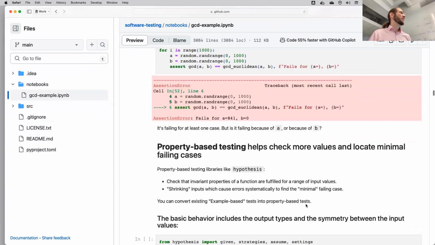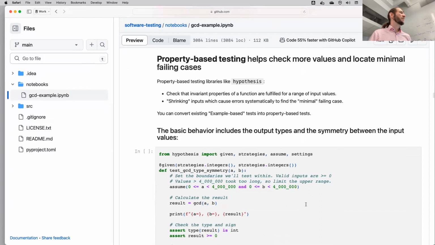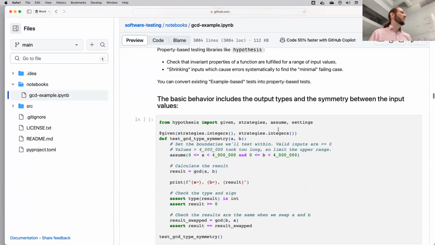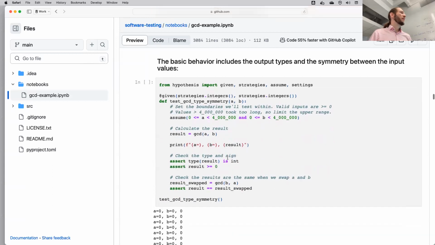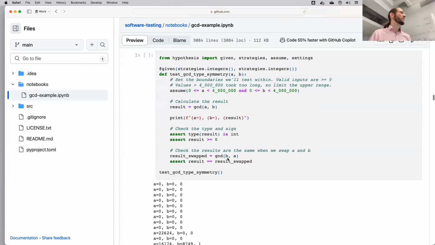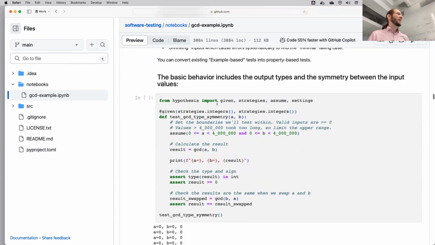You should be able to download this, install it, and run it if you like. So here's the thing. The technique called property-based testing says, all right, you've got one test case. Can we build lots of test cases that test the same kind of thing?